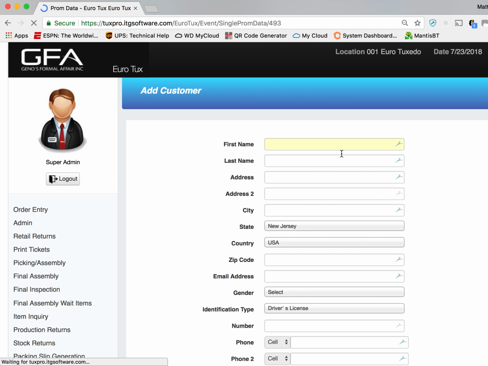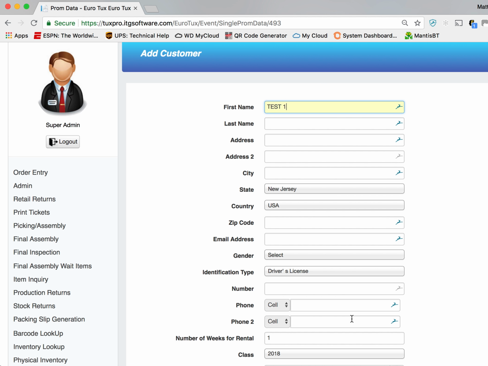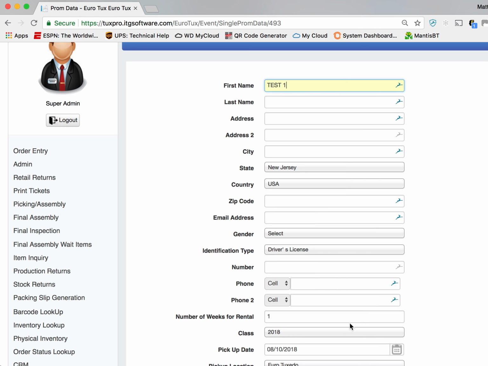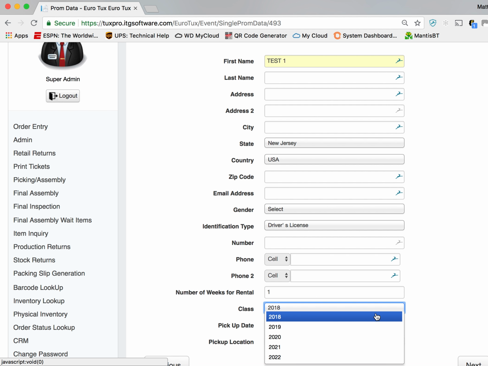When I go to this, I'm going to get my order details or customer details here. So you get a first name, last name, address, city, state, zip code, email, phone number, driver's license number if you want to take that, number of week rentals, class, which is junior, senior, sophomore.